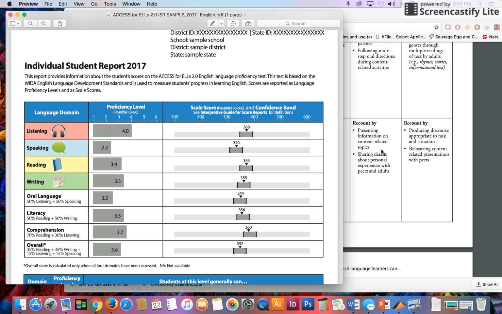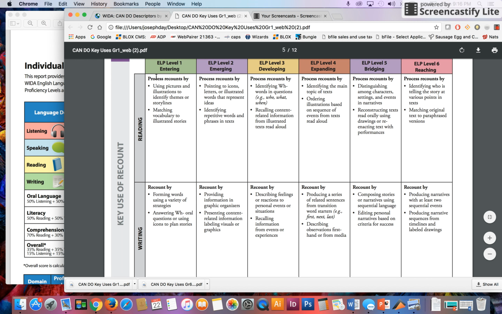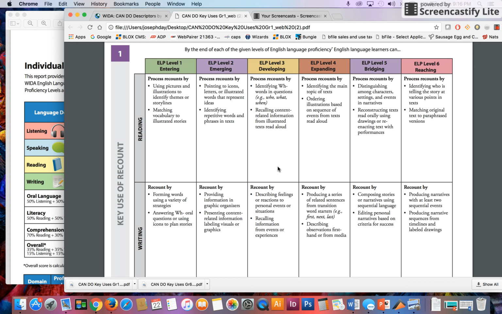Reading is a 3.4. Level 3 is developing. And if you notice, the levels start at entering, emerging, developing, expanding, bridging, and reaching. Usually a child, once they reach level 5 and level 6, they exit. That's an overall score though.